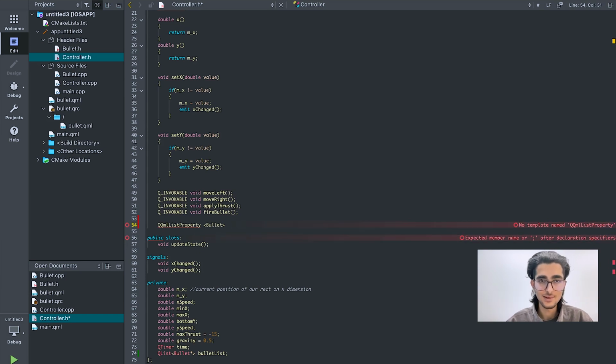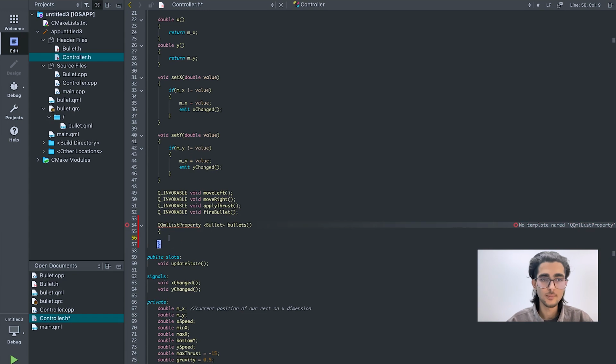And I'm gonna name this function bullets, let's say. And this returns QML list property, okay?